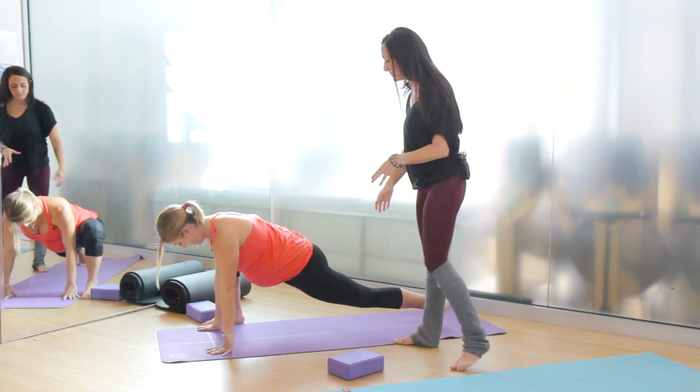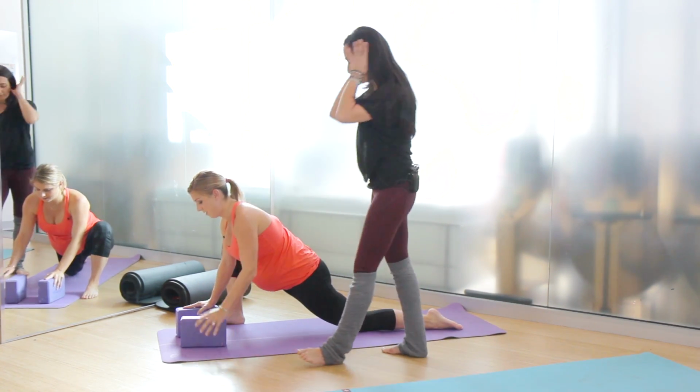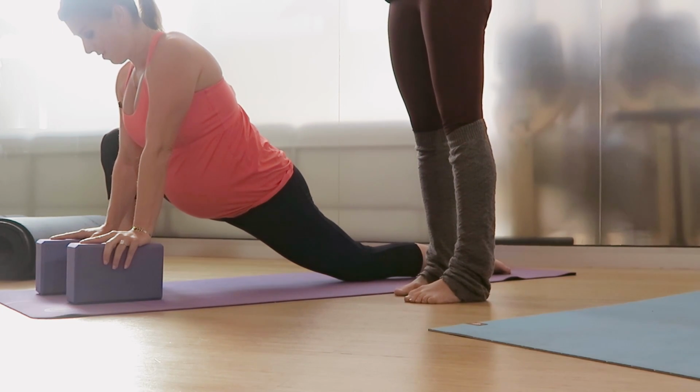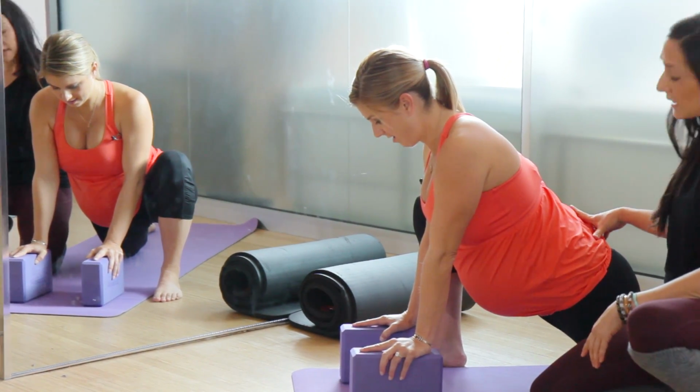Let your back knee come down. And if this is a lot, you could modify. You could put blocks underneath your hands. Sarah's pretty flexible, and she's been moving her whole pregnancy, so she's probably going to have an easier time with this than some. And then you can hang out here. You can just let your hips get heavy.